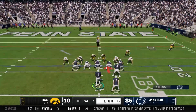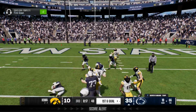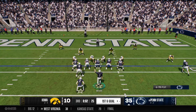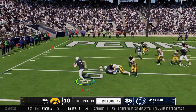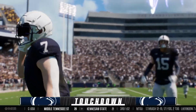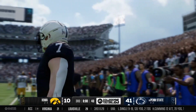The Nittany Lions are in the red zone. Running the red zone. It's Flanagan. They finally make the stop, but the big run is plenty to move those sticks for the first down. The option look. He'll toss it. Touchdown, Penn State! And the rout is on. They've got the lead and are trying to put this one in a hammerlock here in Week 10. The identity of this offense.